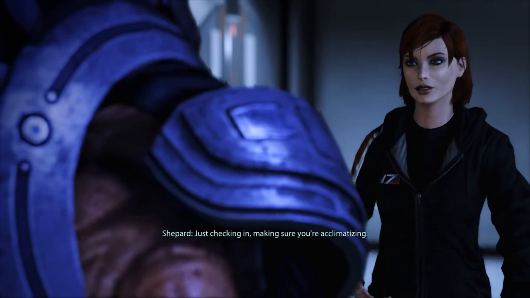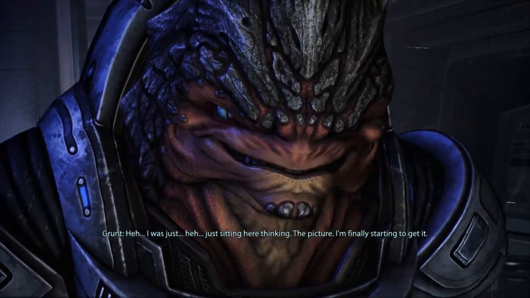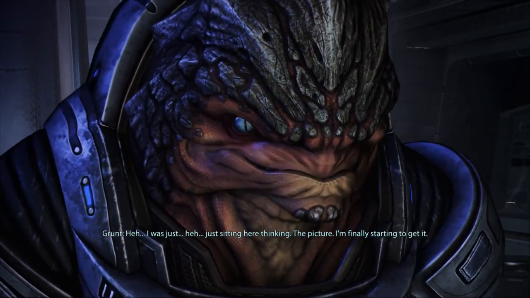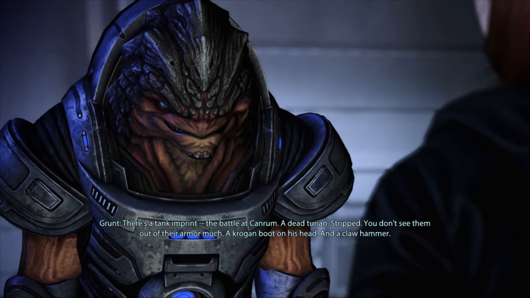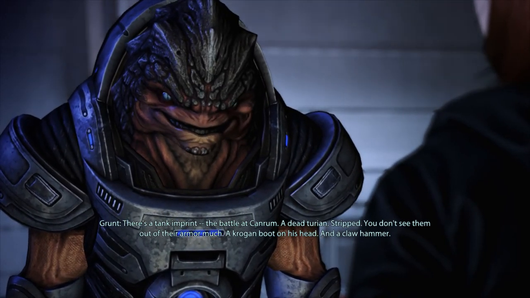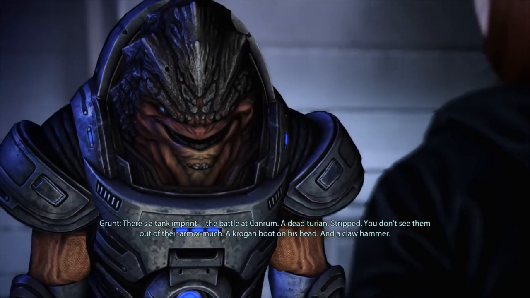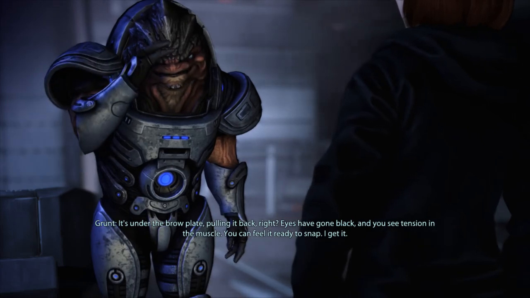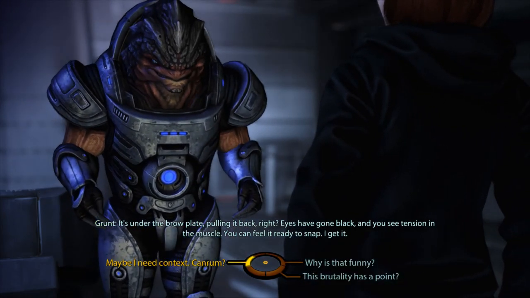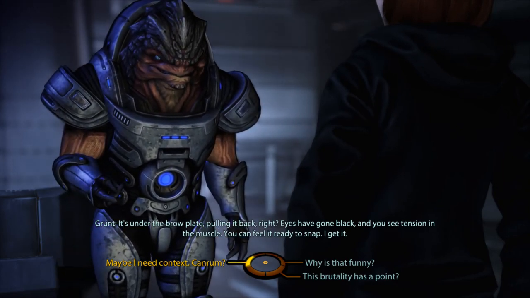Shepard? Just checking in, making sure you're... I was just sitting here thinking. The picture, I'm finally starting to get it. There's a tank imprint, the battle at Camrum. A dead Turian, stripped. You don't see them out of their armor much. A Krogan boot on his head, and a claw hammer. It's under the brow plate, pulling it back, right? Eyes have gone black, and you see tension in the muscle. You can feel it ready to snap. I get it.